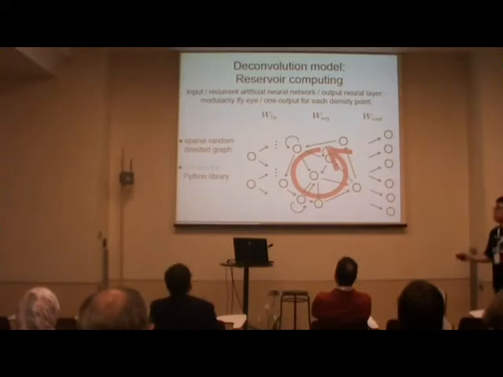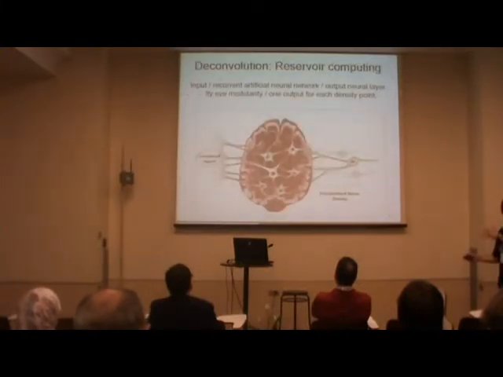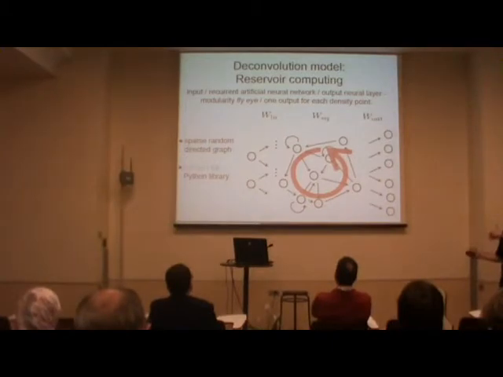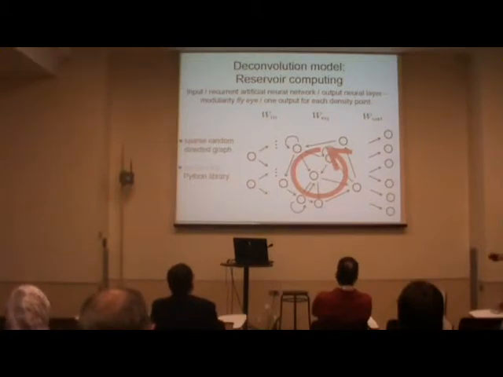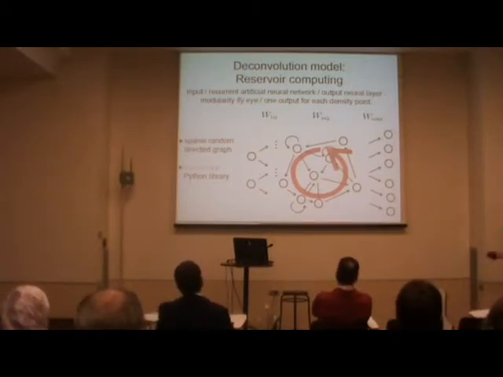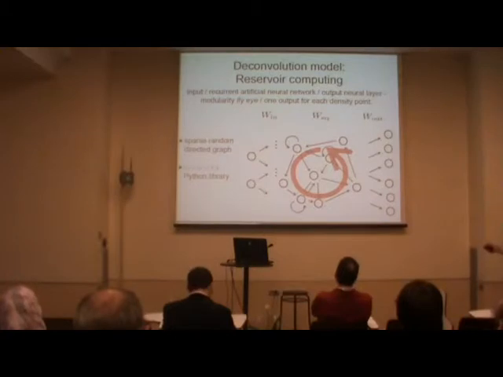So if you now move from the artistic view of the brain and the reservoir to the schematic, what you're going to use to make the code, then you see here that you have a sparse random directed graph, which has to have special properties, and these properties are studied using a Python library called NetworkX. And then using this library, we characterize the directed graph that we built, and we make sure that it has the right properties. So here you have the input neurons. Here you have the matrix that in fact codes the input to the brain.